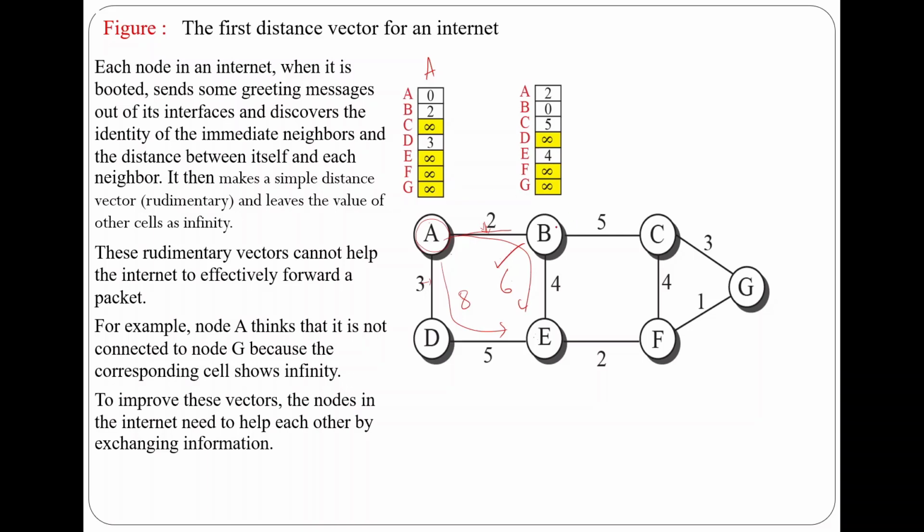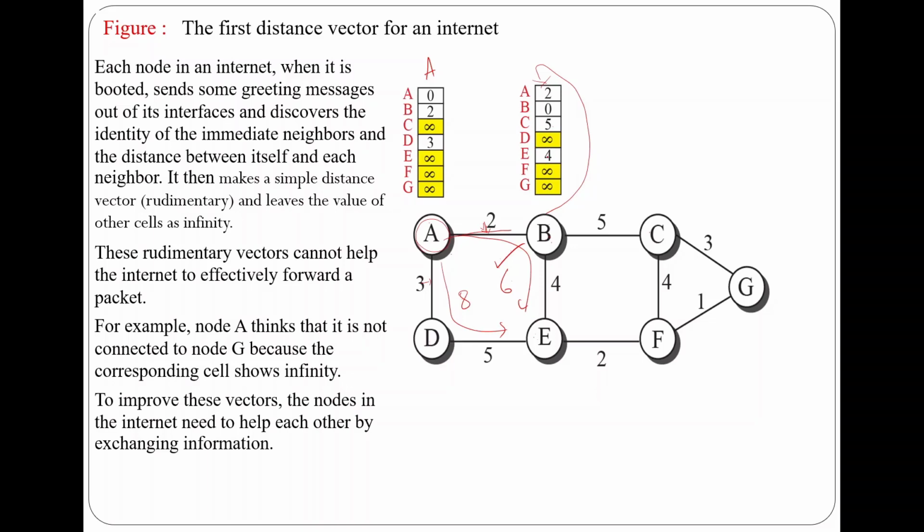ఓకేనా? సిమిలర్లీ ఇఫ్ యూ టాక్ విత్ రెస్పెక్ట్ టు బి, ఇప్పుడు బిని రూట్ నోడ్ లాగా తీసుకోండి. ఓకే, ఇఫ్ యూ టాక్ అబౌట్ బి, ఫ్రమ్ ఏ బి టు ఏ, what is the cost 2? From B to B, it is 0. From B to C, it is immediate node. That is why you have taken 5. But from B to D, D is somewhere here. It is not immediate node. Okay, that is why it is infinity.